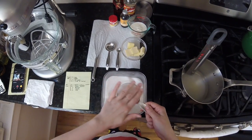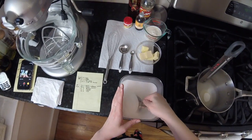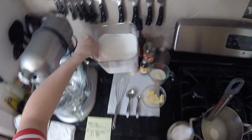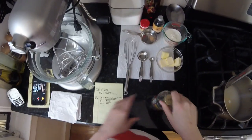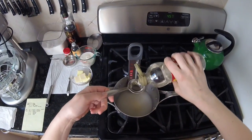That's half a cup. I really should have got a knife to do this. It's a whole cup. A cup and a half of white granulated sugar, and then 1 tablespoon of corn syrup, and 1/4 teaspoon of cream of tartar.